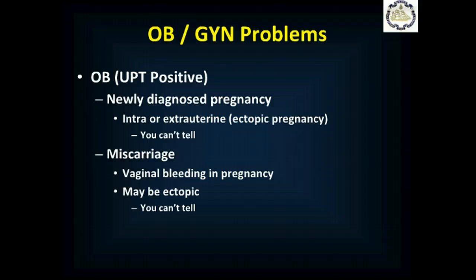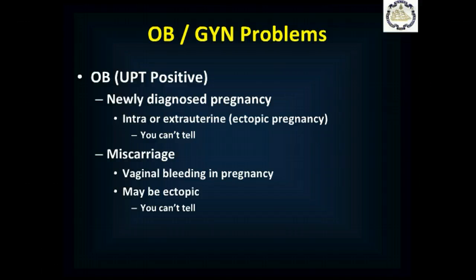And the problem is that the pregnancy can be in the uterus or outside of the uterus, what's called an ectopic pregnancy. And outside of the uterus, it can be anywhere. Most commonly, it's in the tubes, but because of the way the fallopian tubes are related to the ovary, that fertilized egg can actually be anywhere in the abdomen. They can attach to the bowel, they can attach anywhere. And if the patient's having pain, you have to assume the pregnancy is outside of the uterus. The problem there is that if it's outside of the uterus, it can stretch blood vessels wherever it's growing, particularly in the fallopian tube, and rupture, and the patient can bleed to death.